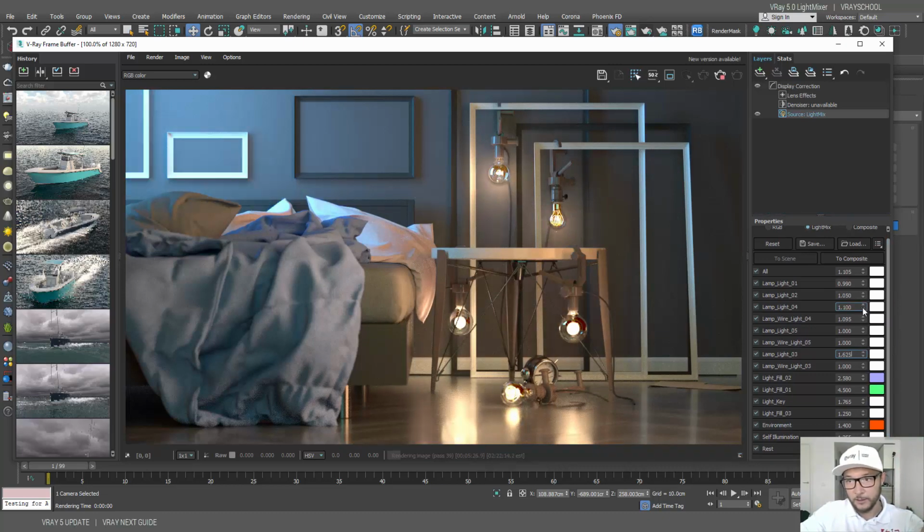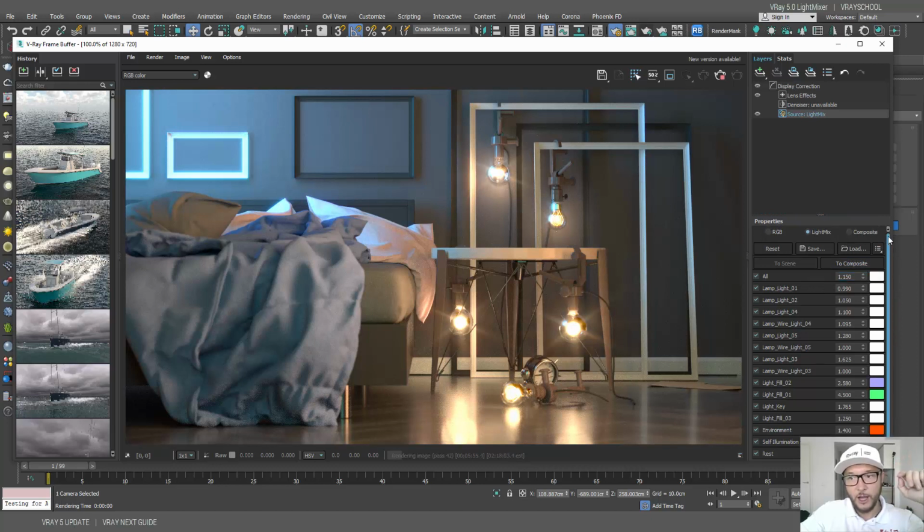Let's get a little bit more of that. Can't get enough of that LightMixer. And overall, that's the overall lighting. So the overall, let's get it down a little bit, so we'll make it more kind of dramatic. I mean, not too dark, not too contrasty, because now we're going to add that contrast by using composite.